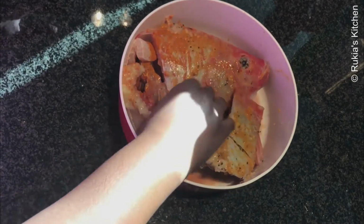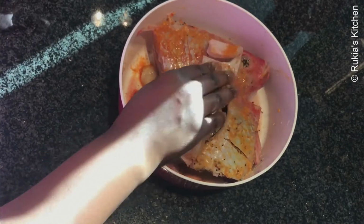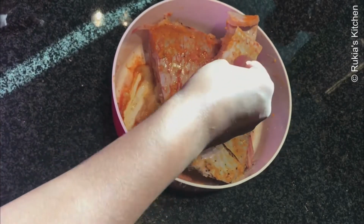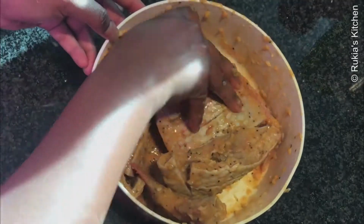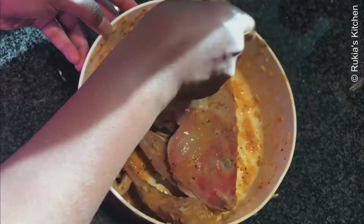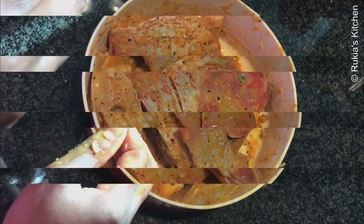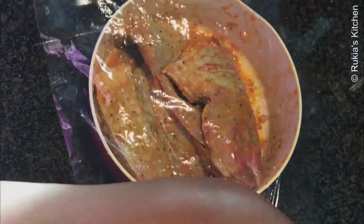Make sure you mix the spices very well, don't miss any spots. The reason why we slightly cut the fish is because we want the spices to blend in well in the fish. And once the fish is well soaked with the spices, we're going to cover the fish with foil and put it in the fridge for 3 hours or more so that the spices can blend in well.